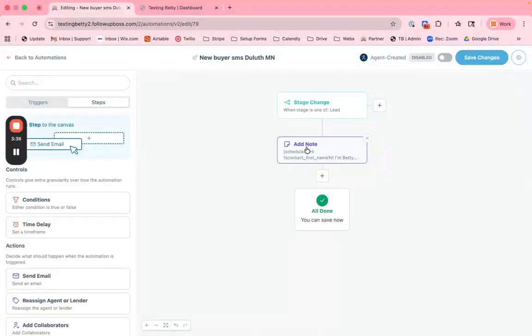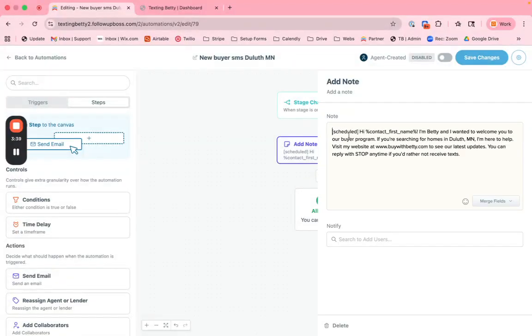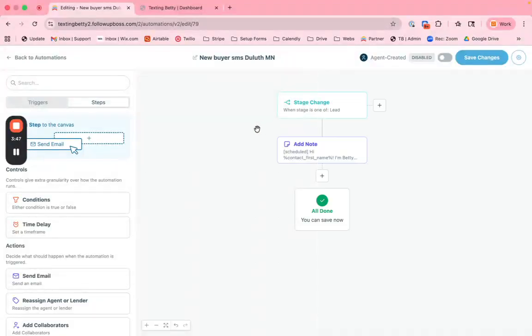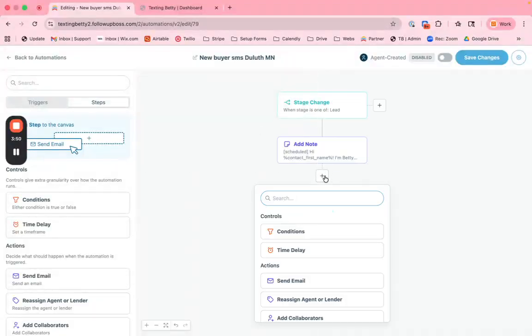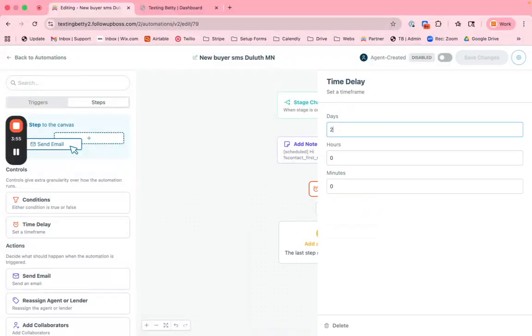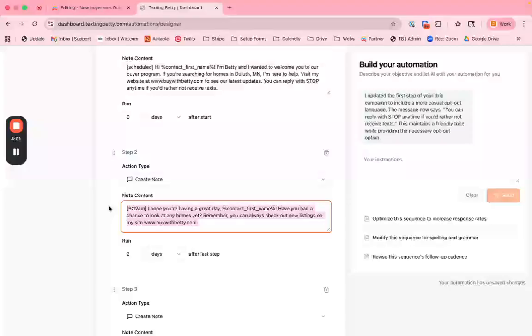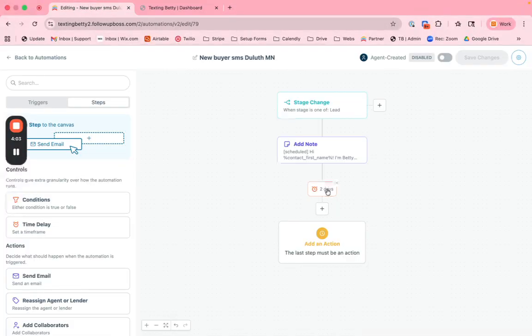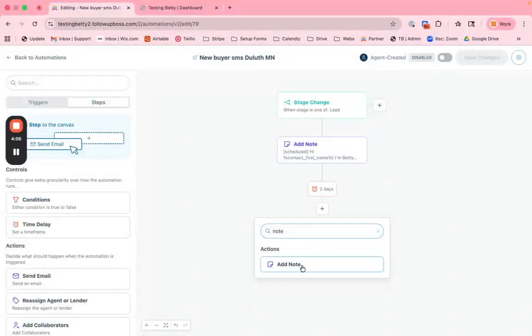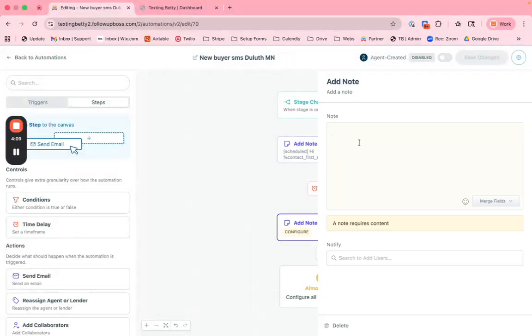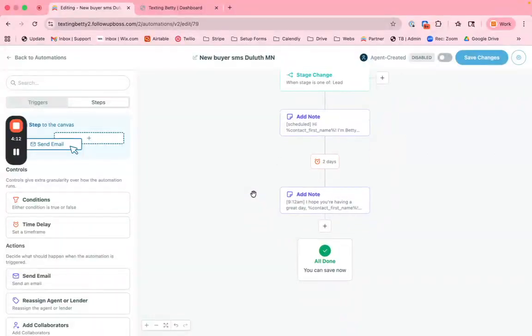So then when my initial text message is copy pasted, the scheduled tag simply means that a text message will be sent out as soon as the action plan is launched, obviously considering the business hours. And then for the next following sequence steps, I would need to choose a time delay. So maybe the follow-up text message I would like to send 2 days later. And then again, I would just copy paste the text message from my automation designer. And so basically step by step, block by block, you would just build out your automation sequence.